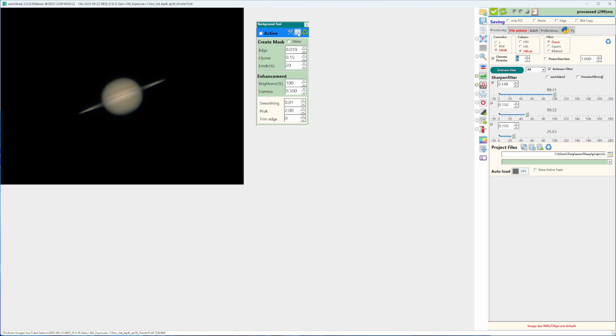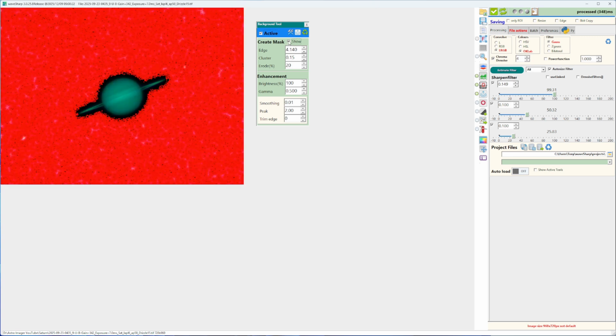And the first thing you can do here is you can click on this button here that gives you an estimate of the edge mask that you can apply to this tool. And you see straight away we're showing a moon here and potentially another moon over here as well. And so what I'd like to do is I'm going to play around with these settings, and if I click on show here, you can see the extent of the mask. I'm going to take this edge number down quite a bit so you can see the impact that it has on the image.